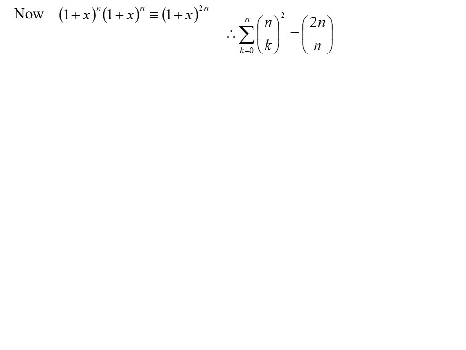That's not quite what they want us to do though. Remember, it was 2n factorial on n factorial squared. So now we have to go to factorial notation. 2n factorial on n factorial times n factorial, well that is n factorial squared, and eventually we've got to where they want us.